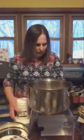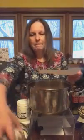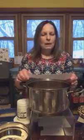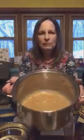The recipe for the suet cakes, and these are peanut butter suet cakes, 1 cup of crunchy peanut butter. And I just happened to get the Smucker's Natural Crunchy Peanut Butter. Cup of crunchy peanut butter, 2 cups of quick oats, 2 cups of cornmeal, 1.5 cups of lard, a cup of white flour, and 1/3 cup of sugar. You start off by taking your 1.5 cups of lard and your cup of peanut butter and put it in a pan on the stove and melt that on a low temperature. I did that beforehand. You can see it's all melted. And then you add your other ingredients.